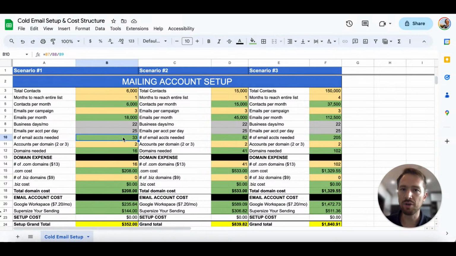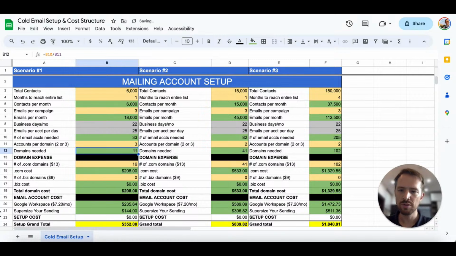I actually often use 3 at this point because for my own setup, I don't see a significant or really any difference in performance, and I don't mind saving on the domain cost. I also don't mind taking this risk because if at some point one domain goes down, I figure that over the sum of hundreds of accounts and tens of thousands of emails sent, I'm coming out ahead even if the occasional account gets burnt. So you could put 3 here and then say, okay, well, we need 11 domains in this scenario, or we need 16 domains, actually 17 domains in this scenario, but it's rounding down for some reason, but close enough.